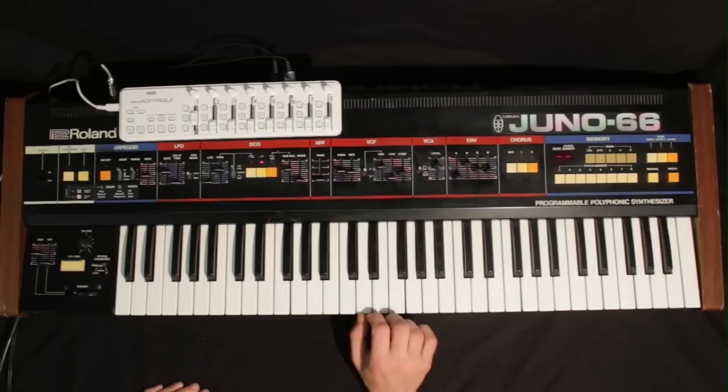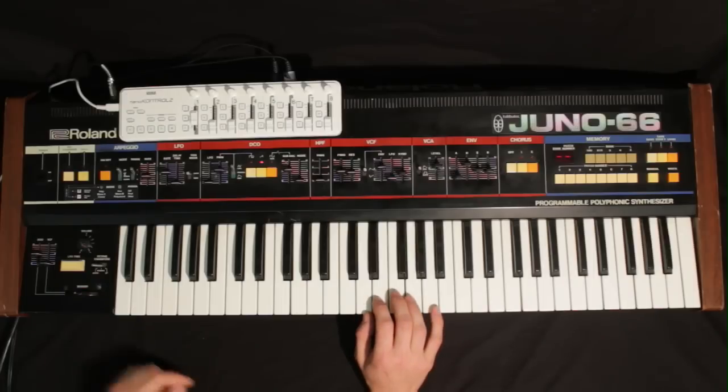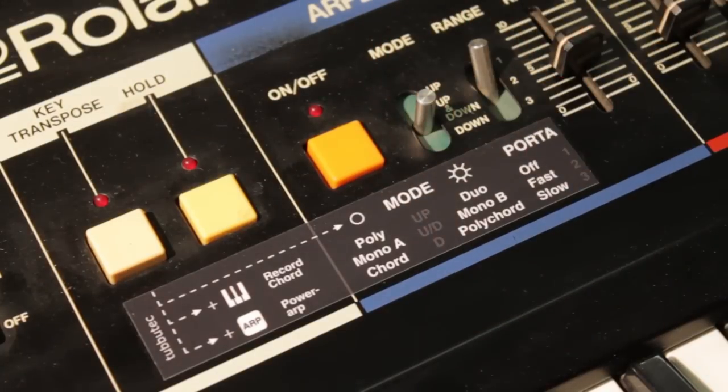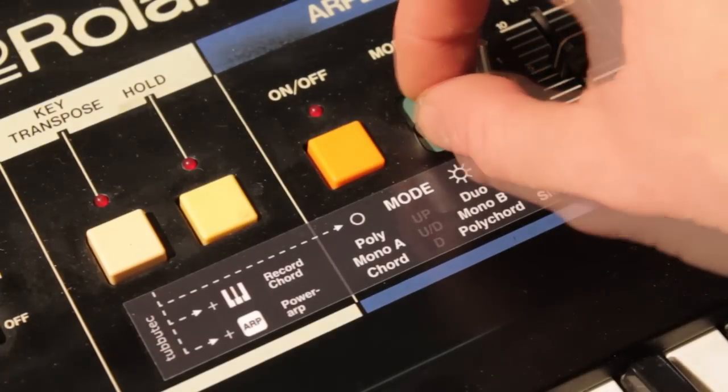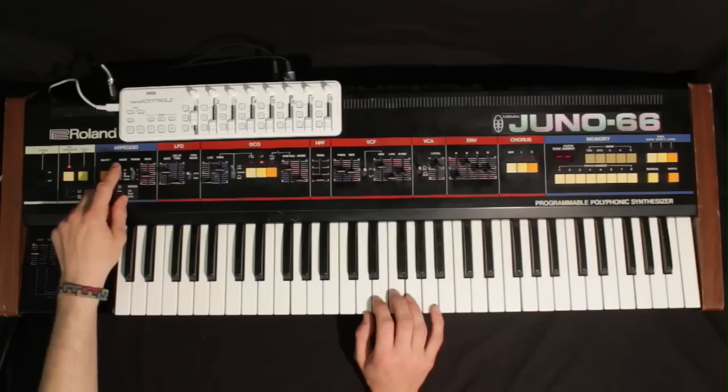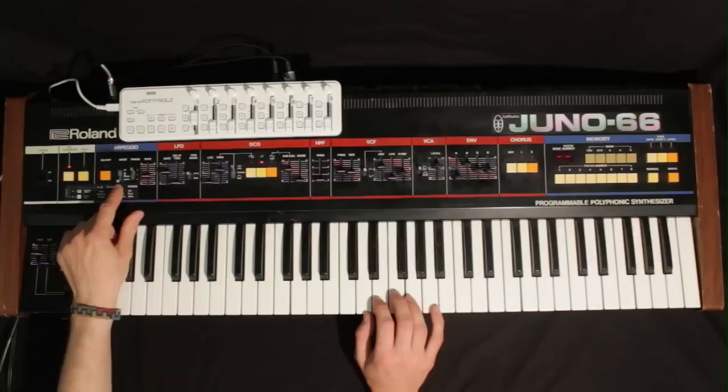Beside the original 6-voice polyphonic mode, 5 new play modes are accessible with the Juno 66. By using the mode switch while the arpeggiator is turned off, you can select between Poly, Mono A and Chord Memory modes. By pressing the key transpose button, you can select a second set, Duophonic, a different monophonic mode and Polychord.